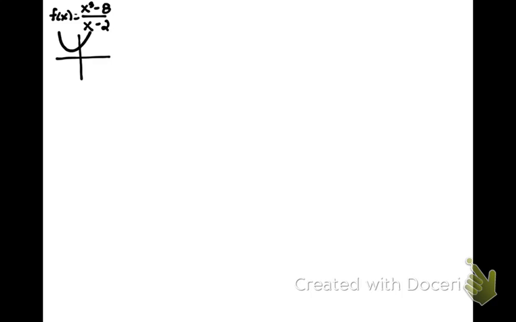And depending on how much attention you're paying, you may or may not notice that there is an issue with this graph at the point x equals 2. Specifically, the function's not defined at x equals 2. X, in fact, can't equal 2. And so we would say that there's a hole in this graph there. But we can consider this graph and ask what is the behavior of the curve around x equals 2.